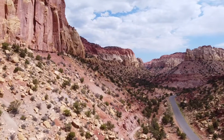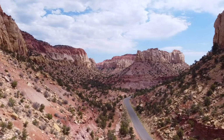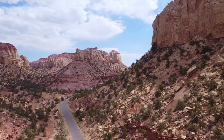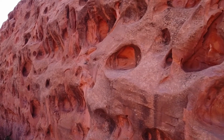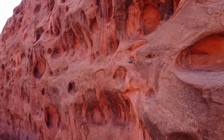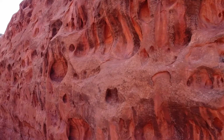At the same time, you definitely want to make sure that you have plenty of water for this trip, because there is nothing out here. I cannot overstate that there is nothing out here. So if you do have some kind of a breakdown or something like that, you are going to be out there for a while, and it's going to take whoever a long time to come out and find you. So make sure that you have all of your emergency supplies with you. For this reason, I'm giving 1 aviator for facilities.